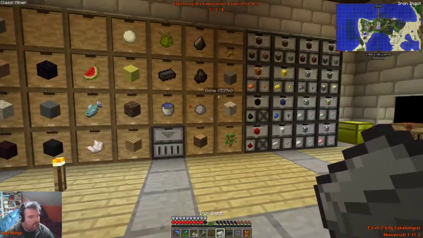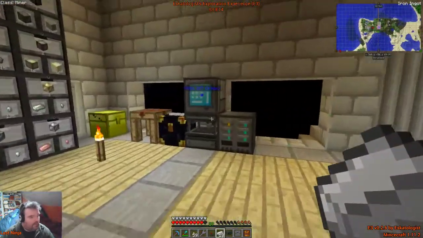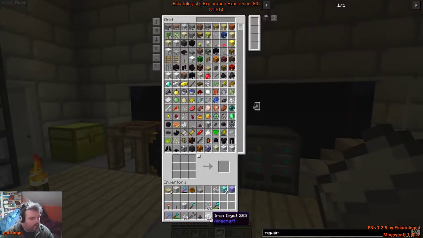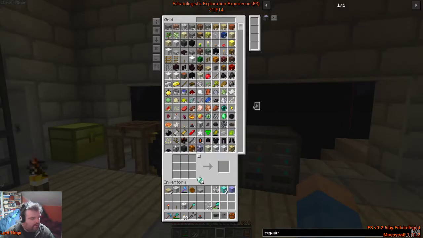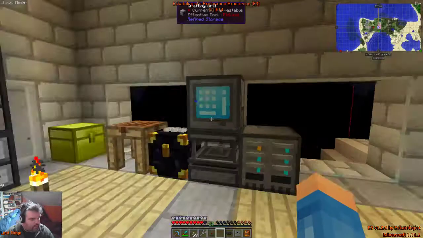Right. So I have to go mining again. That is annoying. Let's get the other 4 diamonds even. 1, 2, 3, 4. Right.